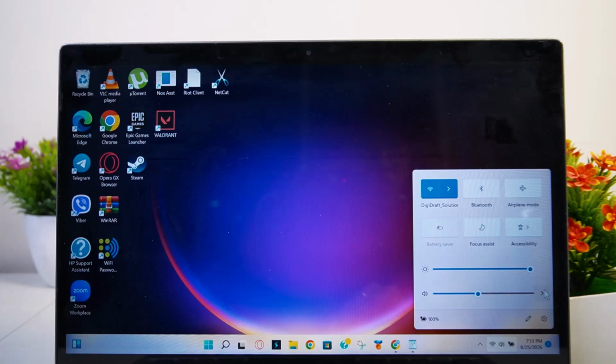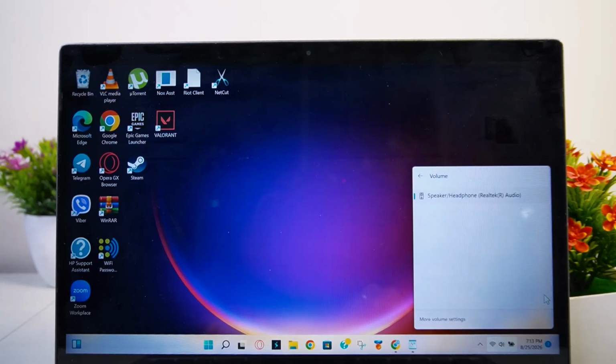From here, you should be able to open the panel by tapping on this arrow or the side arrow button over here. And from here, make sure that the output is set to the speaker rather than the default computer's speaker. Now, once you select your audio output from here and choose your correct speakers or headphones from the list, you simply have to now run the audio troubleshooter.